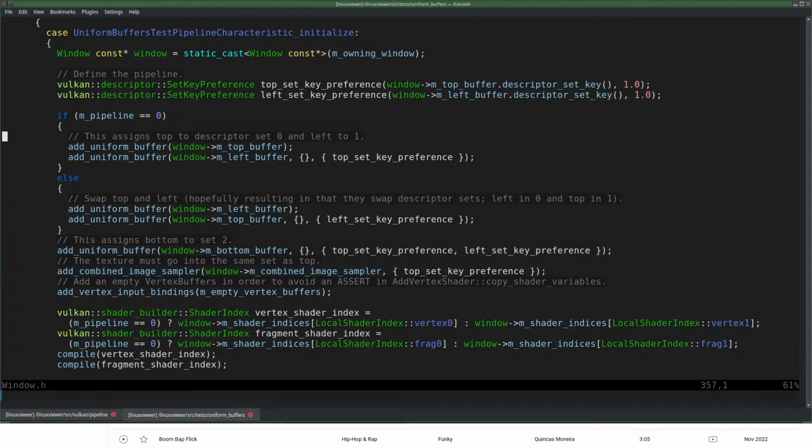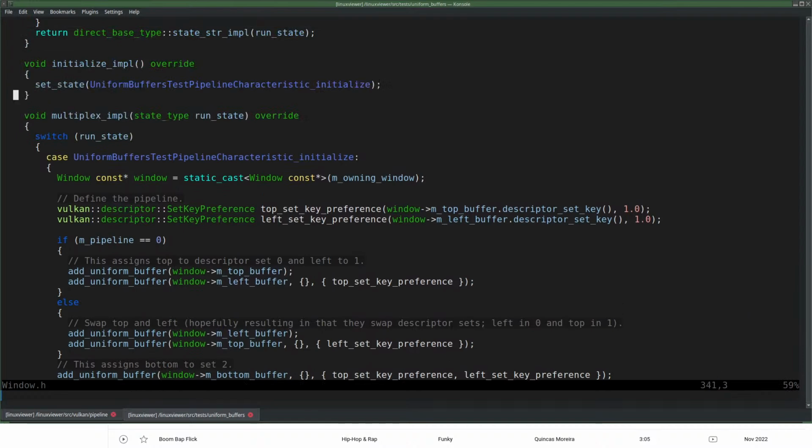I mean, this whole initialize, now it's a state, the initialize state inside multiplex implementation. But we also have an initialize implementation. I'm thinking about running this there instead. I don't think it makes a difference really. And hey, it's called initialize. So don't sue me.